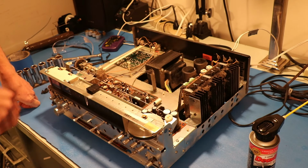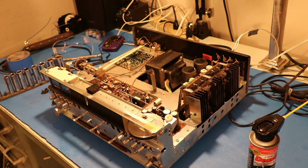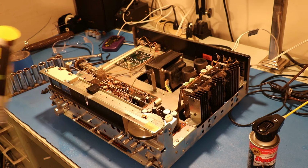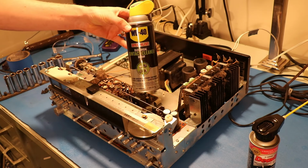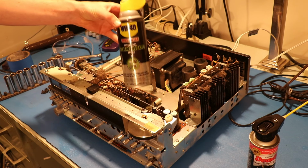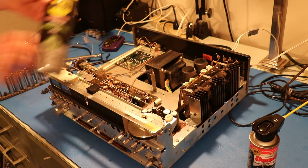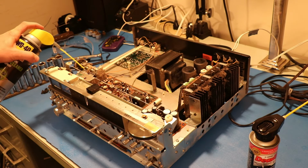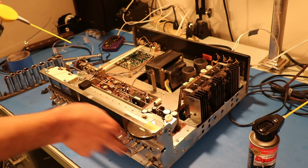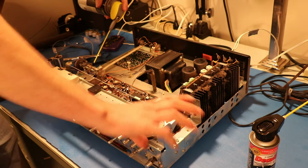Up here, the next thing we need to do is clean out the tuner cap. To do that, we're going to use something that a lot of people have gotten really up in arms over seeing in a video. It's a WD-40 electrical contact cleaner spray. Folks, this is not WD-40. This is dry contact cleaner. It leaves no residue. It's for this very thing. I don't know why everyone's freaking out over me spraying this. So this is what we're doing to this tuner cap.